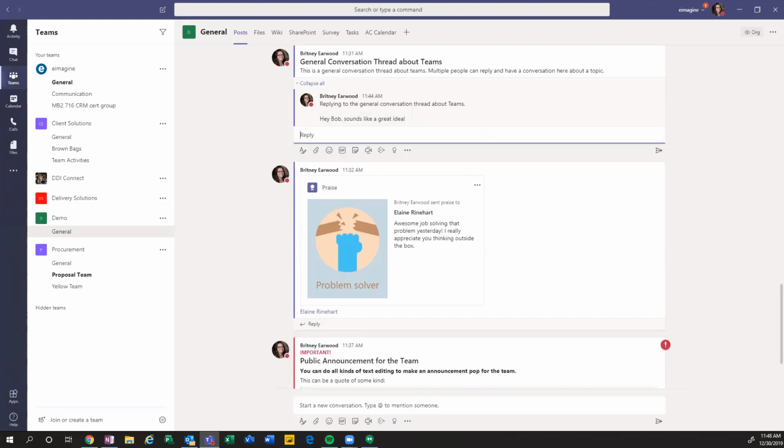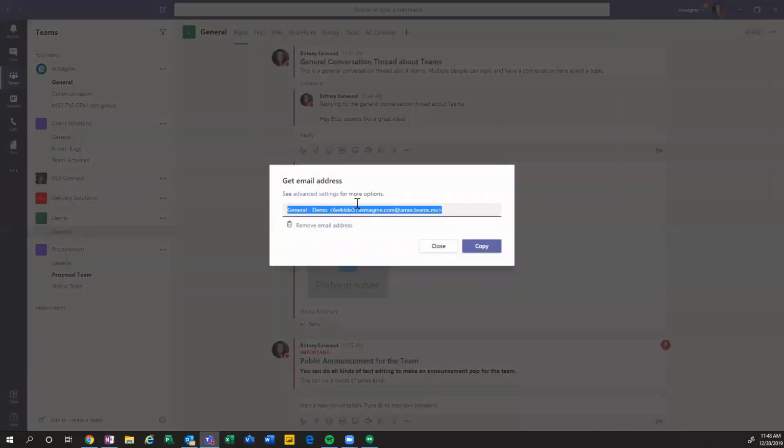You can also forward emails to Teams. I find that to be particularly helpful, which I'll go over in just a second. But to get the email address, what you do is you just kind of go over here and click Get Email Address. And then that's going to pop this up here.